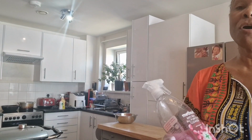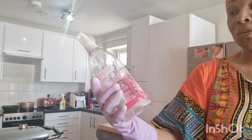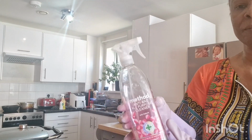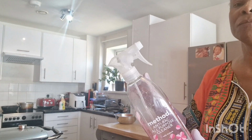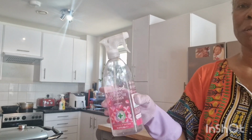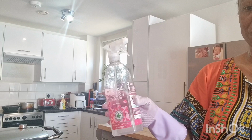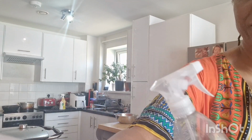Cause I'm on the last cleaning bit now, and I'm going to use this Method antibacterial all purpose. It has a nice smell, and it's also going to spray over the cupboard and on the top, so that any remaining grease, this will take it away. So I'm at the last bit of cleaning and I'm exhausted, I'm tired.